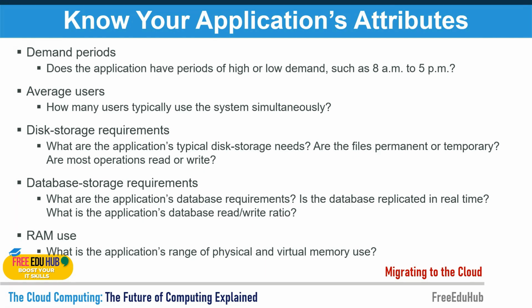Further, the storage requirements as well: what are the application's database requirements and the database replication in real time, how much data would be going to it, how much data would be read from it, how much data would be written to it, how much would be replicated. All those things are considered. Now, RAM use: what is the application's range of physical and virtual memory available on premises, and what are the requirements that you would like to have in the cloud?